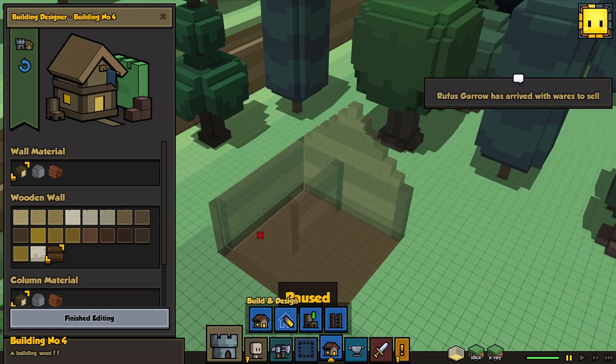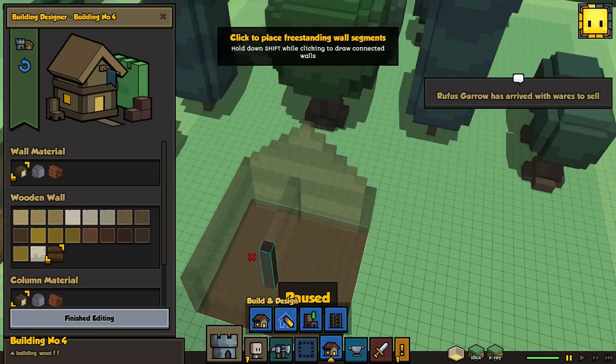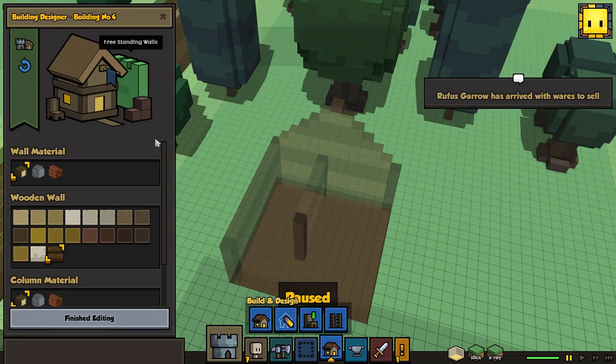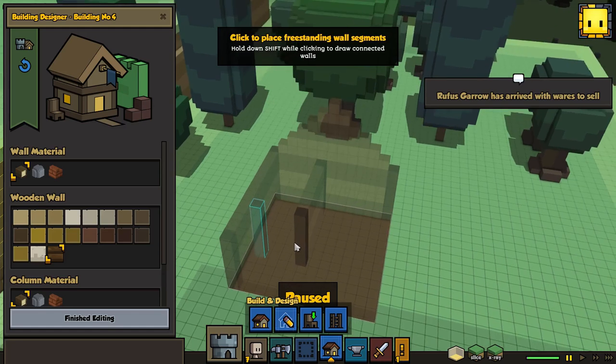Oh, hold down shift to make another wall. So you select that one. And then, please, click on the tile again. Type, and then... There you go. There you go. To draw connected walls. This? No? Oh, right. Okay, now I get it. So we start here, and then we hold shift to connect it to here. Have you clicked?